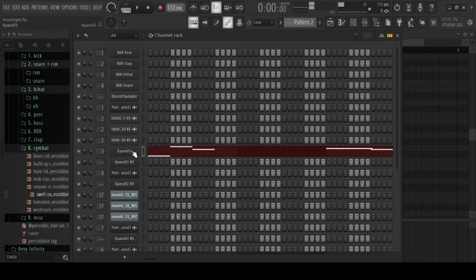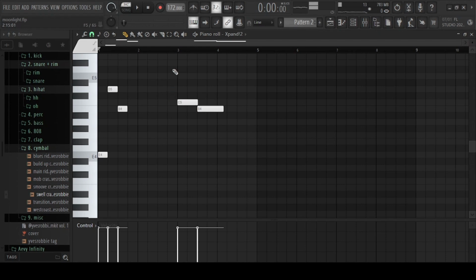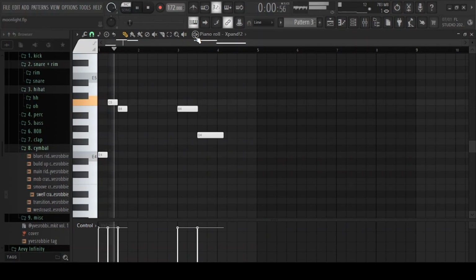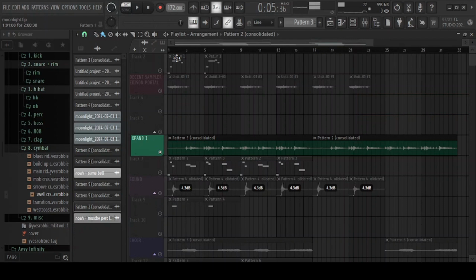So I used Xpand, amazing plugin, and I used this preset on ethnic. So without anything, this is what it sounds like. And then what I did was I added Portal, this preset, and now this is what it sounds like.